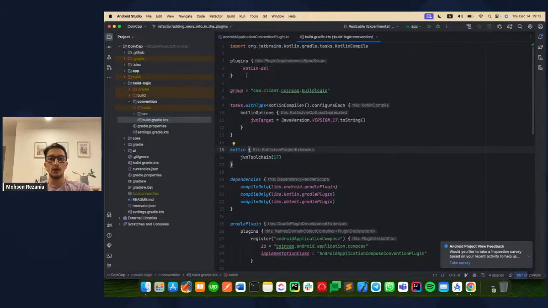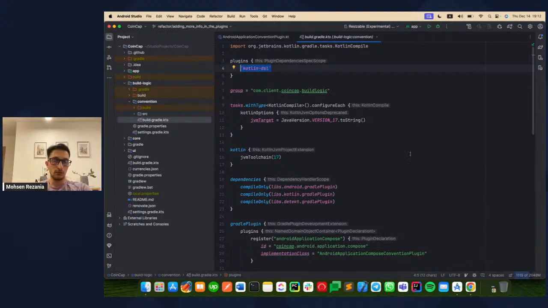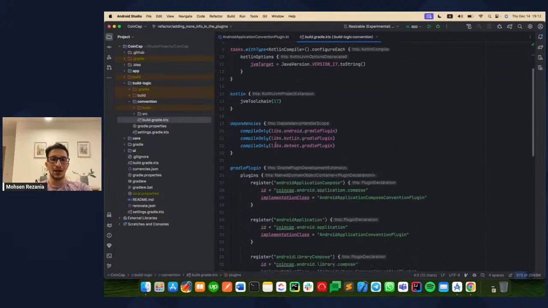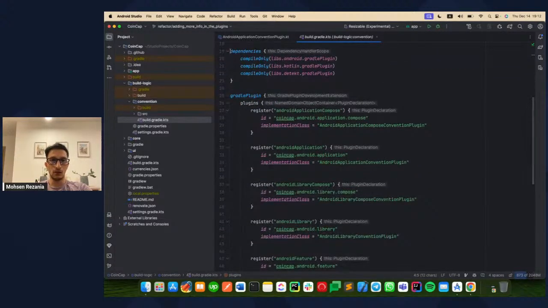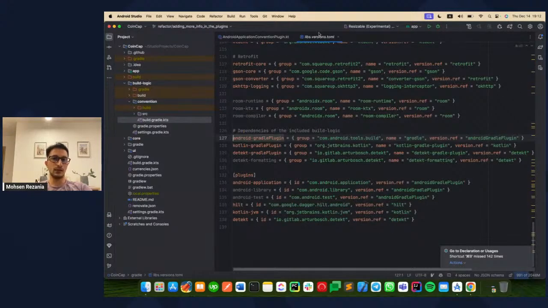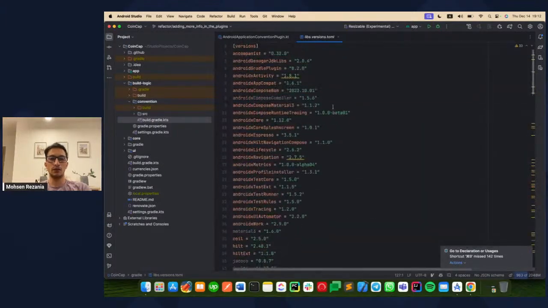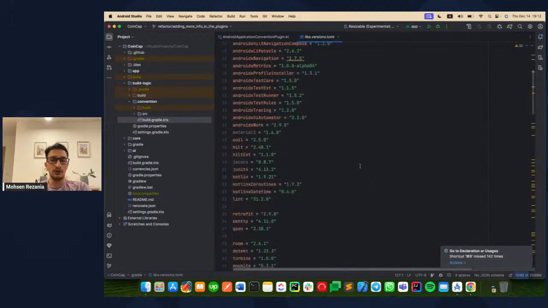Okay. So previously with the buildSrc, we had to do something like this just to set up the module. And here it is the same because it's just Kotlin. Kotlin is everywhere here. But the more important thing is to add these parts for now. And it consists of a Gradle plugin. And this is the library, let's say version catalog. So basically, version catalog is what we need nowadays, and it's a pretty convenient approach for having all the dependencies and the versions in one place.